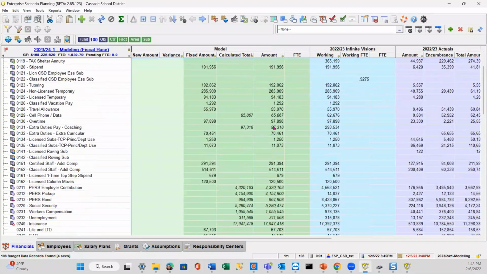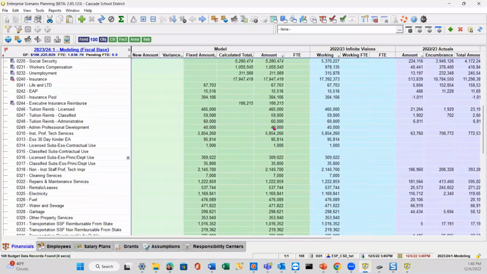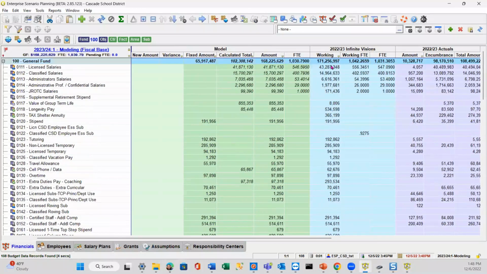But when this scenario was created, this is the working now. So now I'm in 2023, 24. You've got to put your mind in the current year. I was working in last year's, but now I'm in the current year. So these working dollars, a working budget, was brought into ESP, and then it was copied into the model.